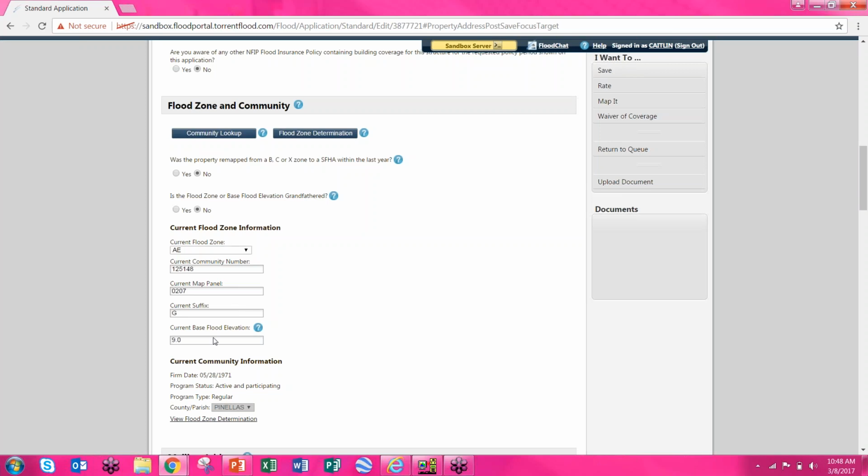Okay. So as you can see, the information automatically pre-fills when you hit the flood zone determination. It's rare, but often you will see that this may come back as a manual zone determination. There's two main reasons for that. Is either this particular property address has never had a zone determination ran on it, or it's not in a particular area that will automatically hit it with our zone determination company, or that there's been a recent map change.